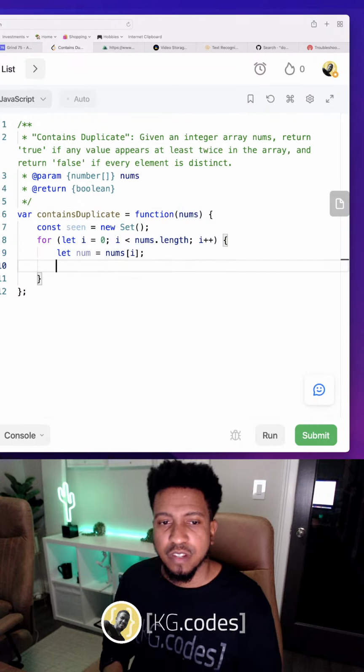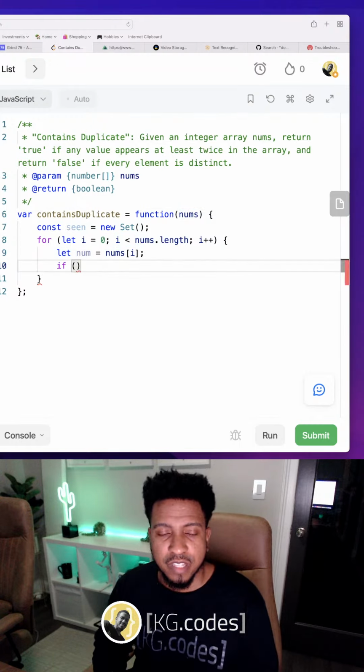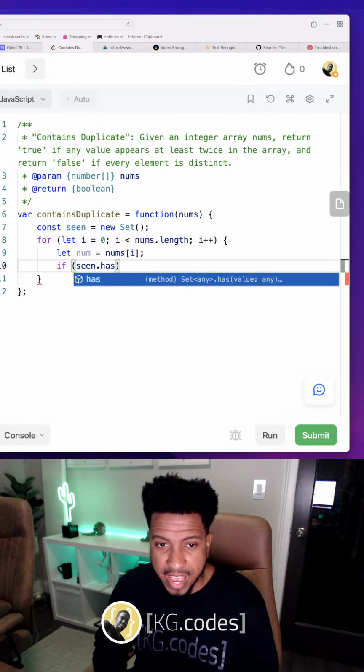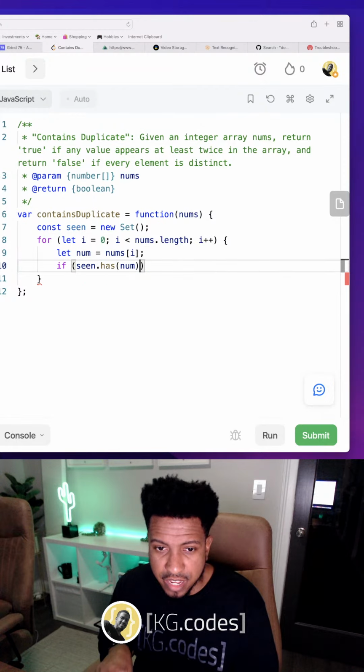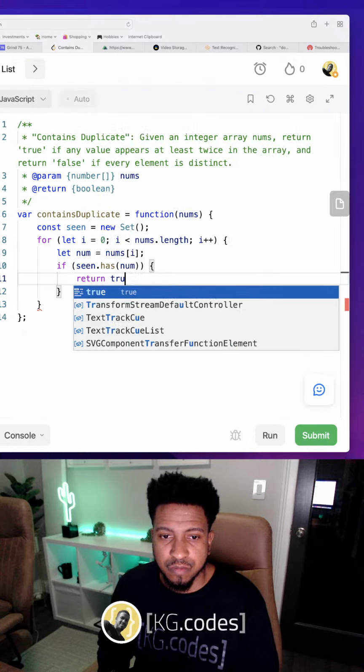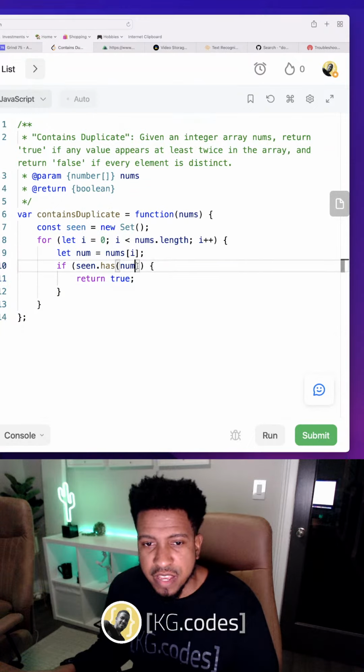I'm putting it into a variable. And so what I'm going to do here, I'm going to say if my set, which I called seen, has this number in it, then I know to return true, because that means that this nums contains a duplicate because it's already stored in my set.